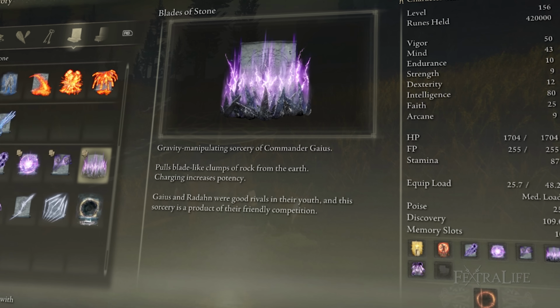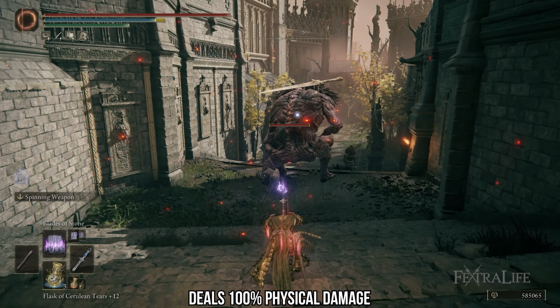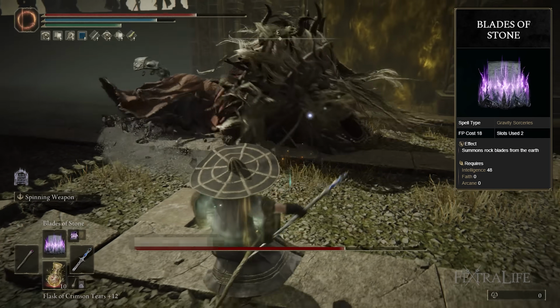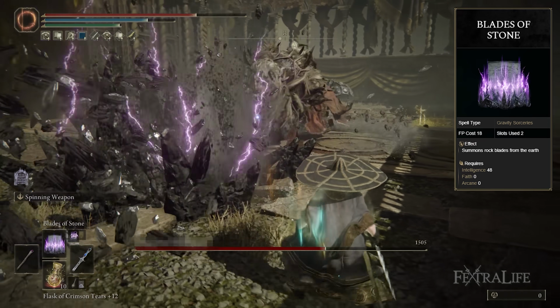So then obviously the other new spell is Blades of Stone. This does physical damage, 100% physical damage. It deals no magic damage whatsoever. And what this does is it summons Blades of Stone that come out under the ground underneath the target. And if you charge it, it'll actually summon 3 in a row that follow the target.